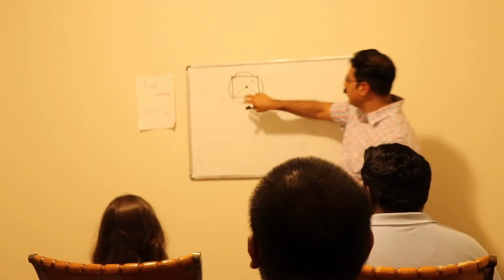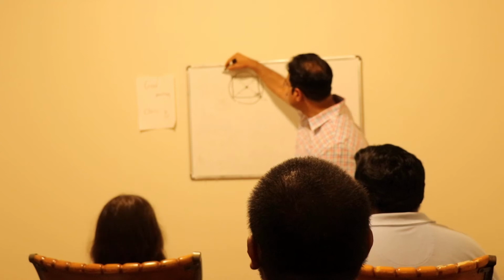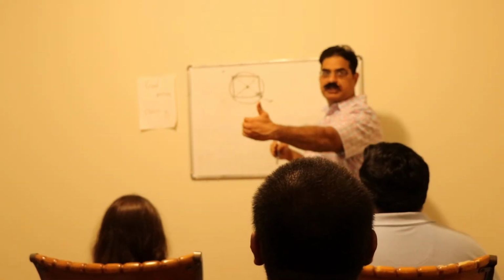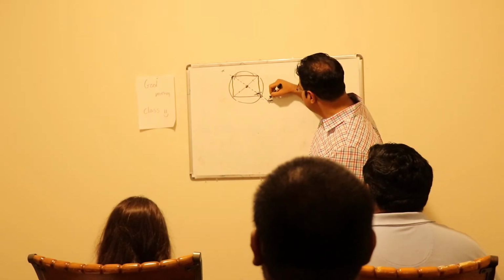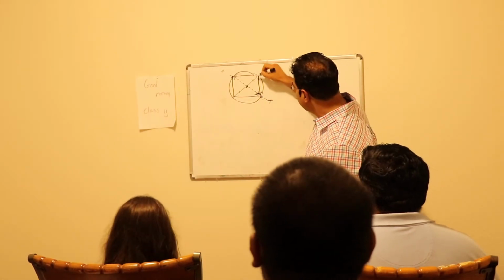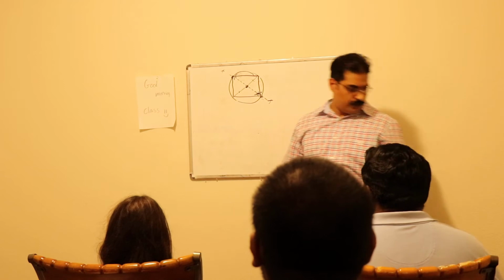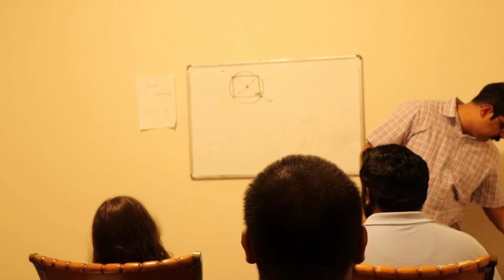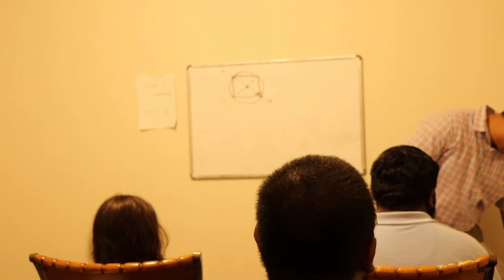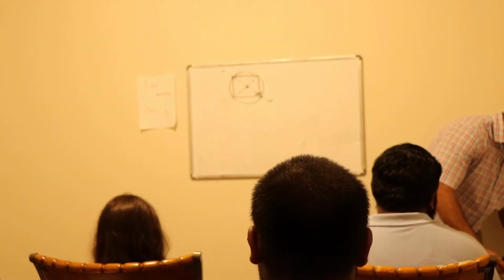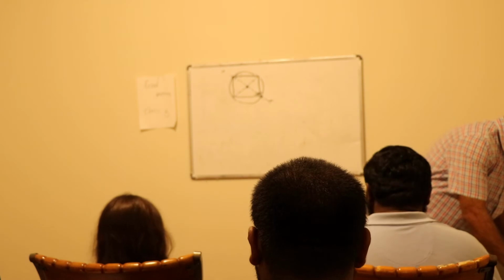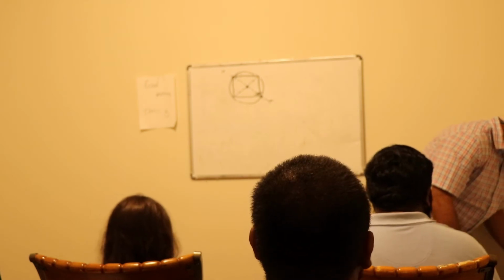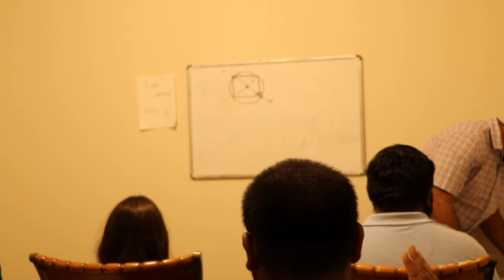But if you have it more than the diameter, the only thing is the arcs will go outside. But still you would have the same line. And once they intersect here, you just always do the same thing. Okay. So questions about it? None? Okay, so now I'm going to ask you to do something. Okay, before I do that, there is an important question that I think I need to mention.